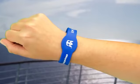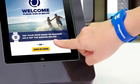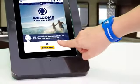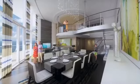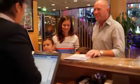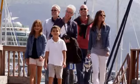Quantum of the Seas offers RFID WOW bands — wearable technology you don't have to camp out in the street to get your hands on. WOW bands put new power in your hands — well, close to your hands. Tap to make a purchase, tap again to get into your room. You'll wish your house worked like this. Together, these features reduce lines and waiting times, because on Quantum there's no time to waste. Now that's really smart.